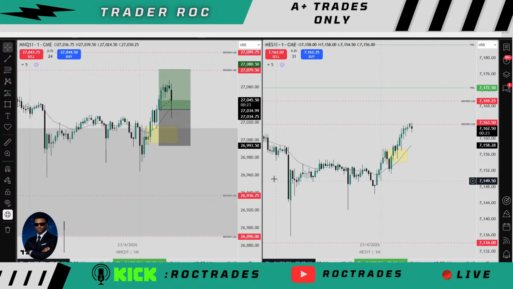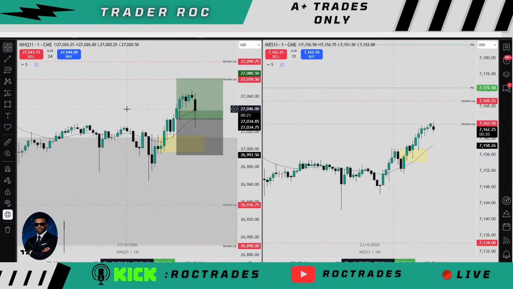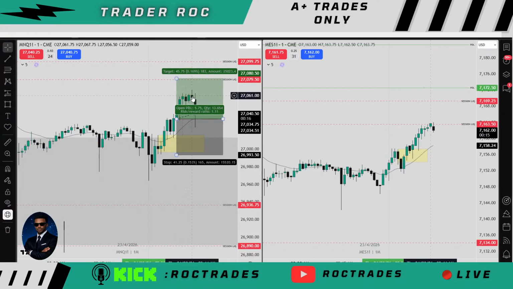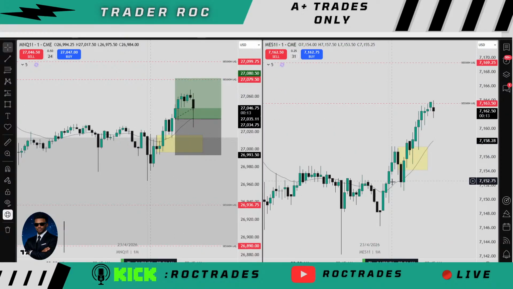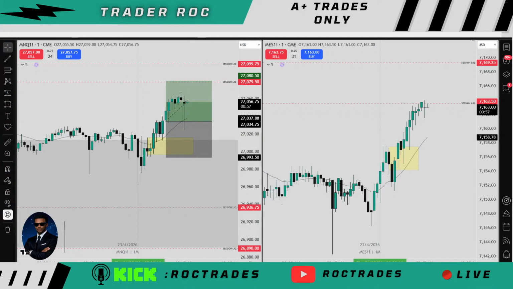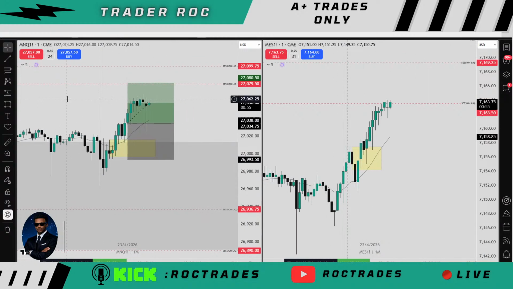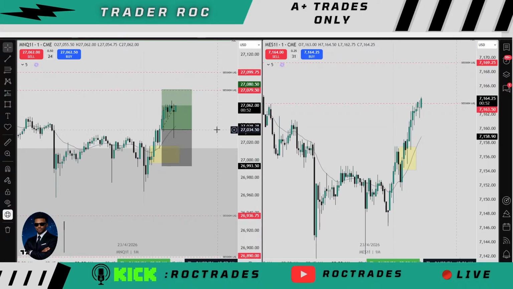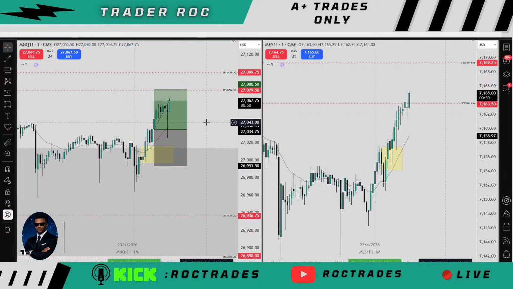Let's see what happens next here. We got 930 driving here, taps into it. This is a decent displacement if you ask me. But you would want to see both of these tap back into here. I doubt it will though. I think it's just gonna run now. That was a good tap. That was a really good tap. There it goes. It's really so clean right now. It's crazy.